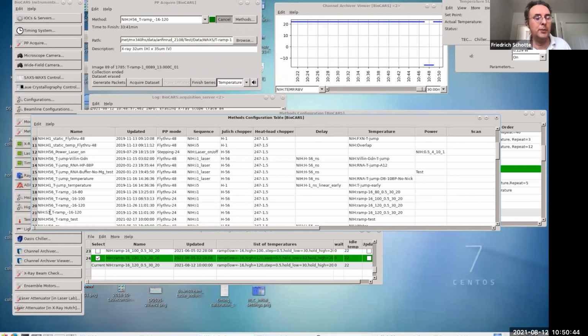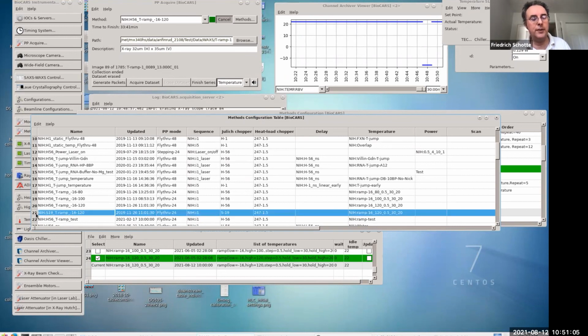Or multiple single bunches, maybe 19, so we get more intensity per image. So then you would go in here and call this 19. This way you created a new method by minimal editing, just giving it a new name and changing one parameter.